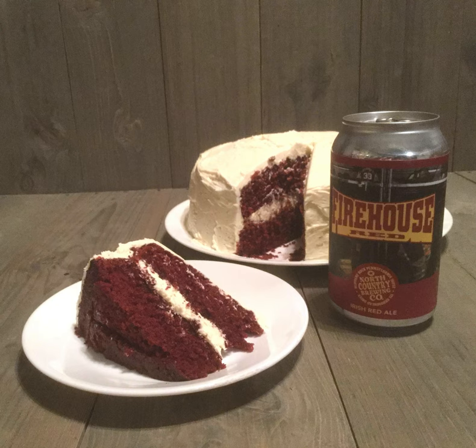Hello and welcome to In the Kitchen with Merrimack. Today's recipe looks towards Valentine's Day and a really great gift you could make for yourself or someone that you love a lot. It's the Firehouse Red Velvet Cake with Bailey's Buttercream Frosting. If it sounds fantastic, it is fantastic. I've eaten a lot of this over the last couple months and it is a delicious cake.